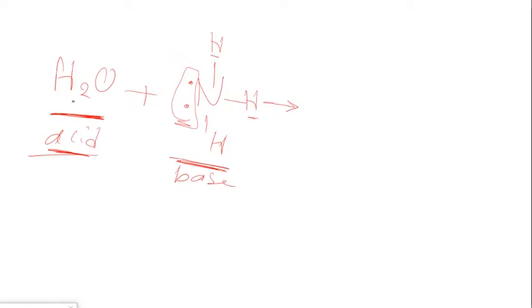So H2O will give off one of its protons and become OH-, and this proton is going to go to the NH3, so NH3 will become NH4+. It will have 4 protons, and for that the nitrogen will be carrying a positive charge. You can see that the nitrogen has given off its lone pair to the water, and the water became conjugate.